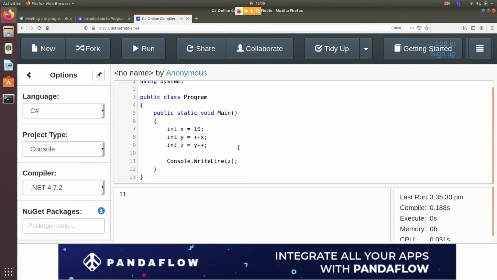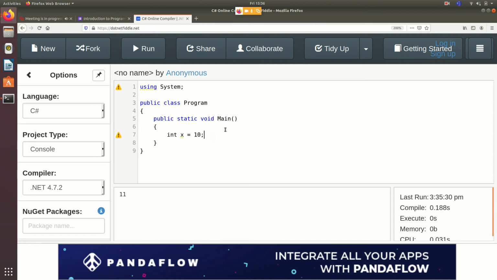If the plus plus is the suffix, so if it comes after the variable, then the value of the variable is returned before the 1 is added. Okay. So there's a way that I like looking at this. We've seen the example in the book, now just looking at how these different things work.